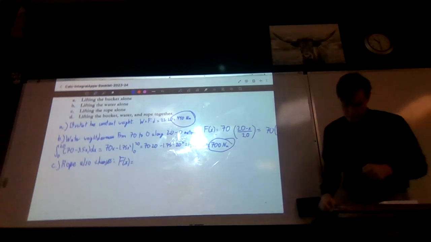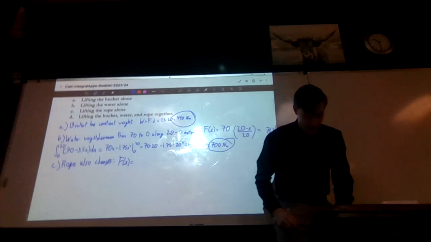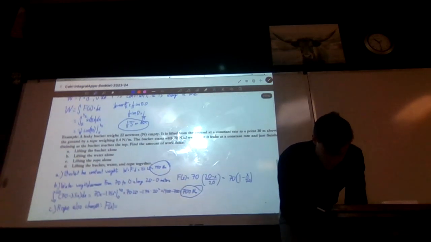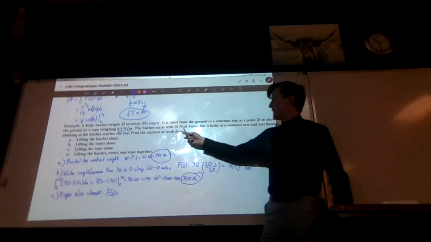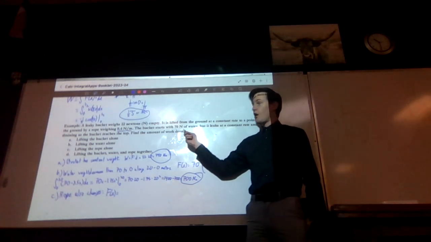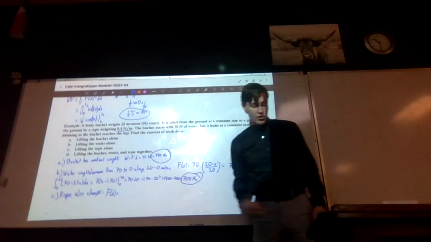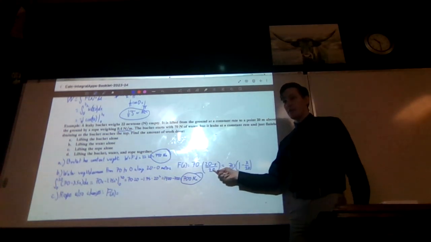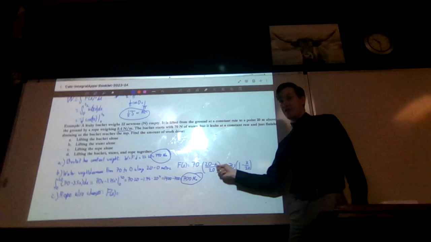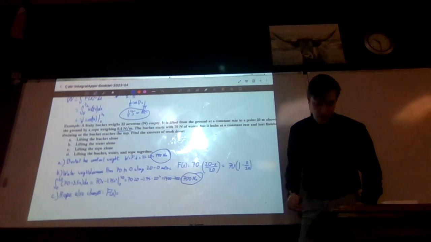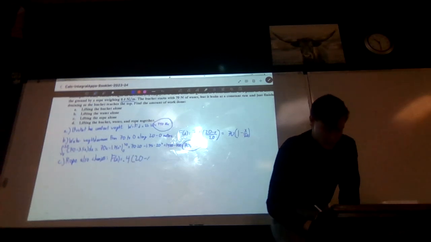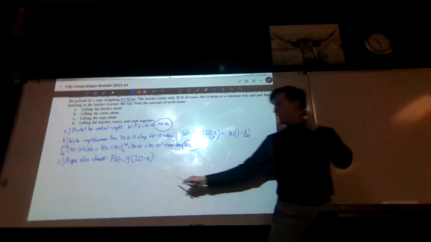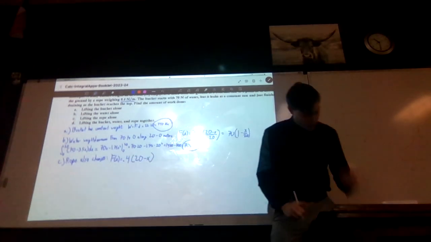Let's say we have here 0.4 newtons per meter. Notice what they gave us for the bucket: did we get per meter there? No. But here we got newtons per meter. So do we need to divide this by 20? No, because that 20 division was to get the division by meters. So now we don't need that. We can just say f of x equals 0.4 times 20 minus x. Again, we don't have to divide by 20 because technically we already did to get that 0.4.